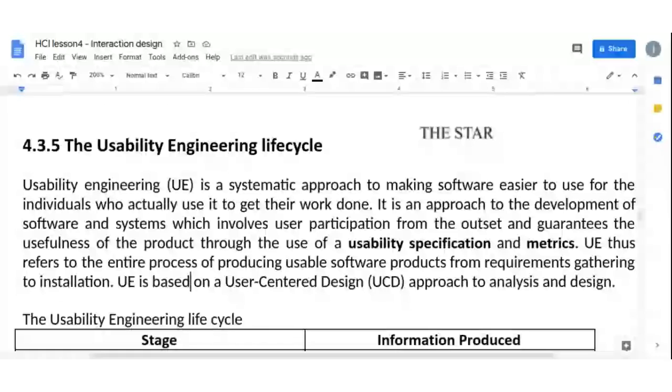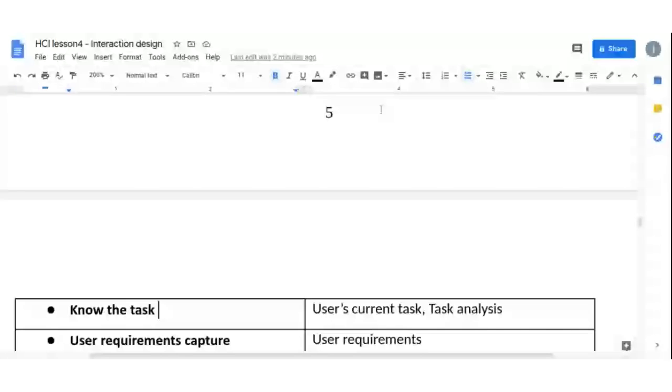So we have two types of prototypes: low fidelity prototypes and high fidelity prototypes. The low fidelity prototypes are those which do not require you to create what we are calling down here an interactive system.